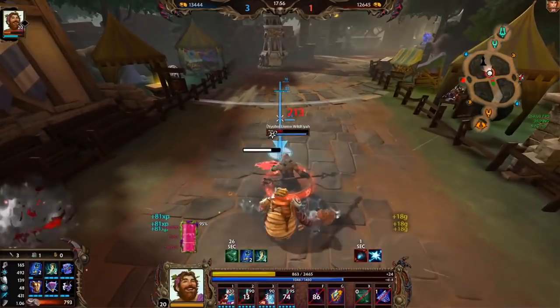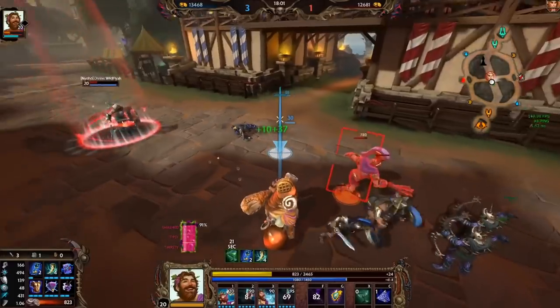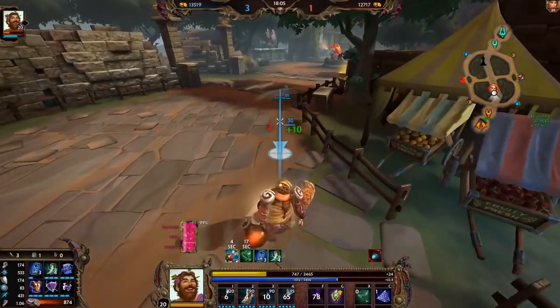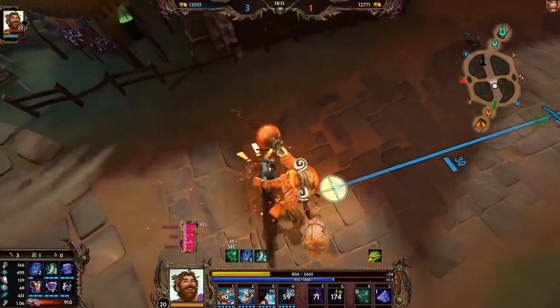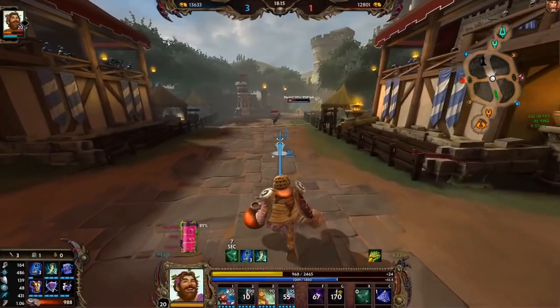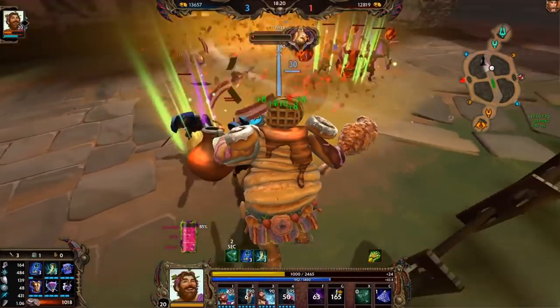Oh, I missed. No. This is okay. Uh-oh. Once again, I don't know. I shouldn't have run away. Once he missed the ult, I could have just hit him. Or once I aegised, I could have just turned around. Like, he was so low.